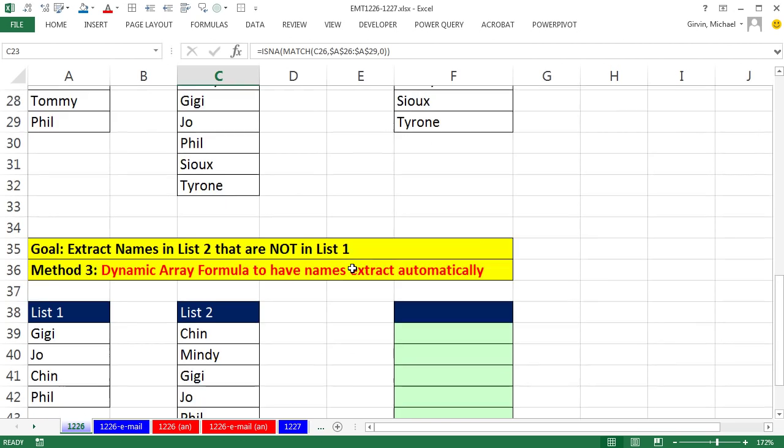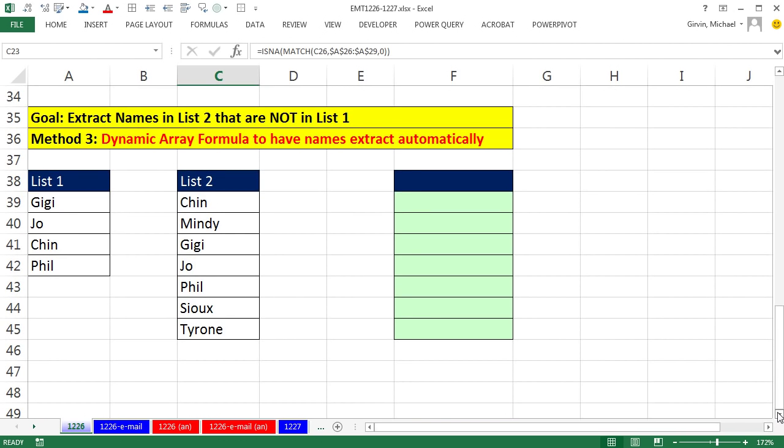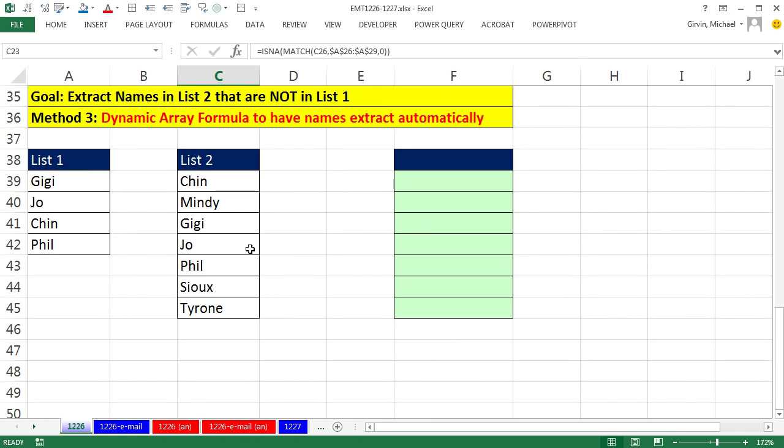Now the next example we want to see is array formula. And this is going to get pretty complicated. It's only when you want your source data to have somebody change something and then you don't do anything, the list just appears. That's when you use formulas. Now I'm going to call this something like extract names.